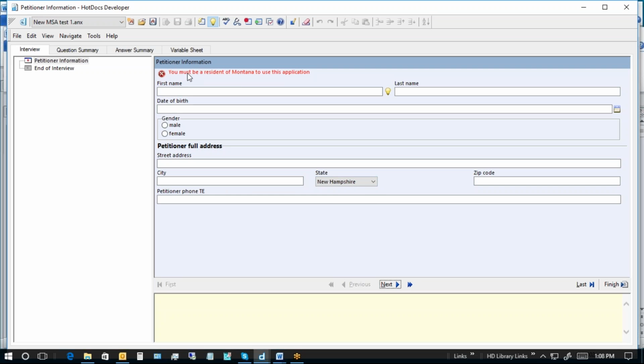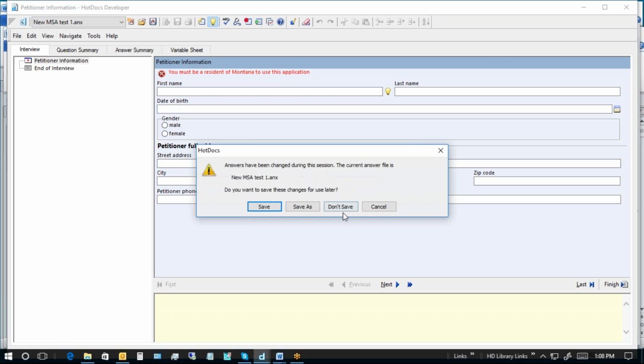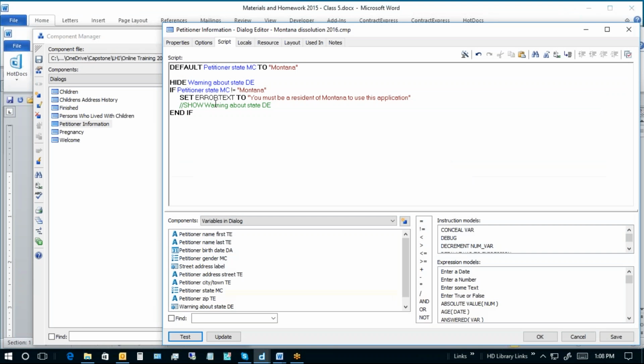But you probably could use this in combination with a dialog element similar to the one that we created earlier that warns the user about Montana. So you could have a general message that says, there's a problem with the information you provided, and then refer them to the message down here. But that's just something new that was added to HotDocs that you might want to consider using.